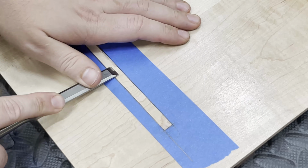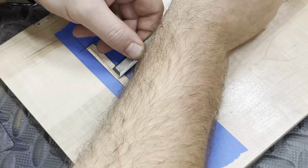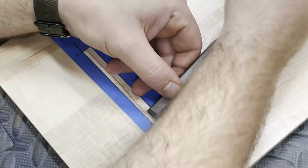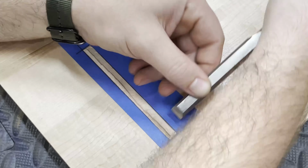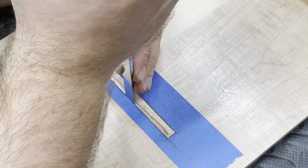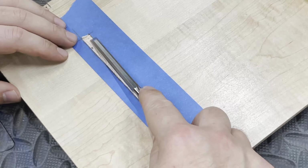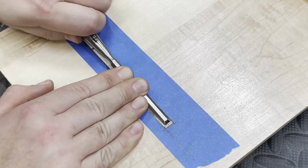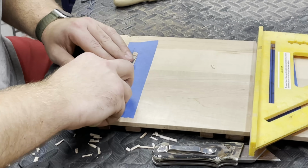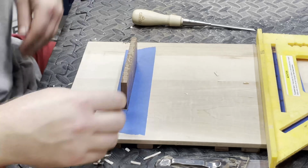This was a very thin dado cut that I did here, as I just wanted it enough to recess in to give it something to adhere to. As this is just holding darts, there's not much force on it. And those dart holders also serve as stiffeners to help those boards resist bending over time. So I make a few cuts, go back in and test fit to make sure I'm in the right ballpark. Repeat that process until it's a nice fit.